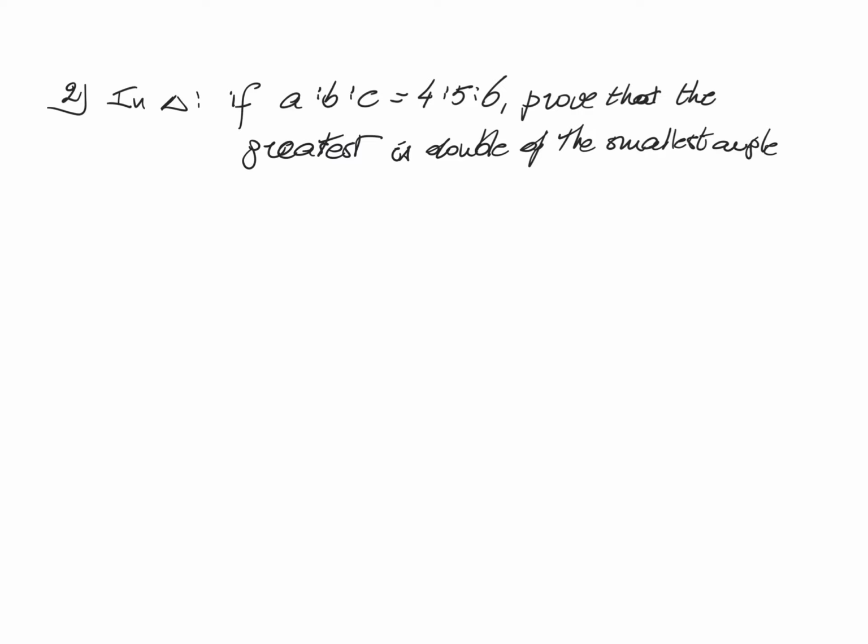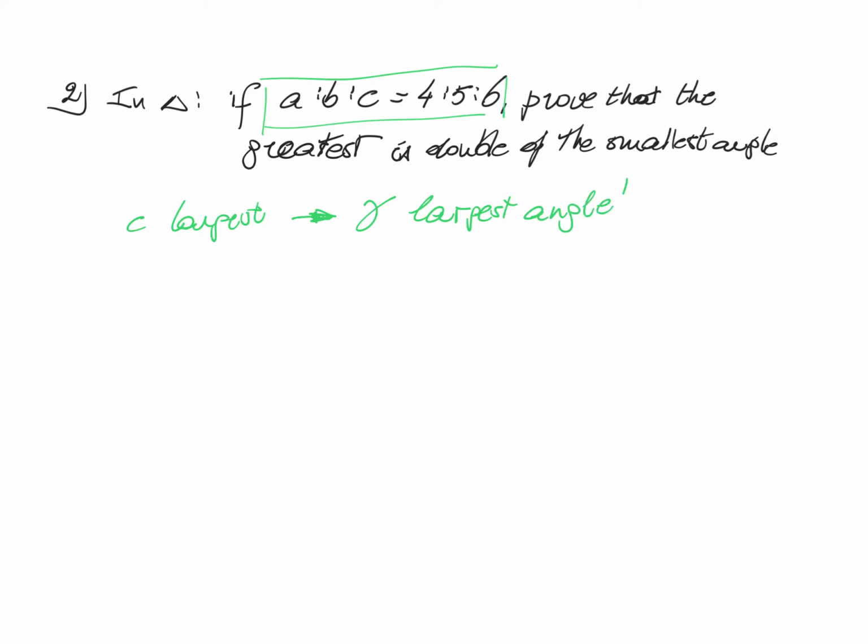For the other problem, we know that the side C is the largest, which we know from this relationship. If C is the largest, then if you just look at the triangle, you also know that the opposite angle will be the largest. So gamma will be the largest angle. And we see that side A is the smallest side, which means that the angle alpha will be the smallest angle.